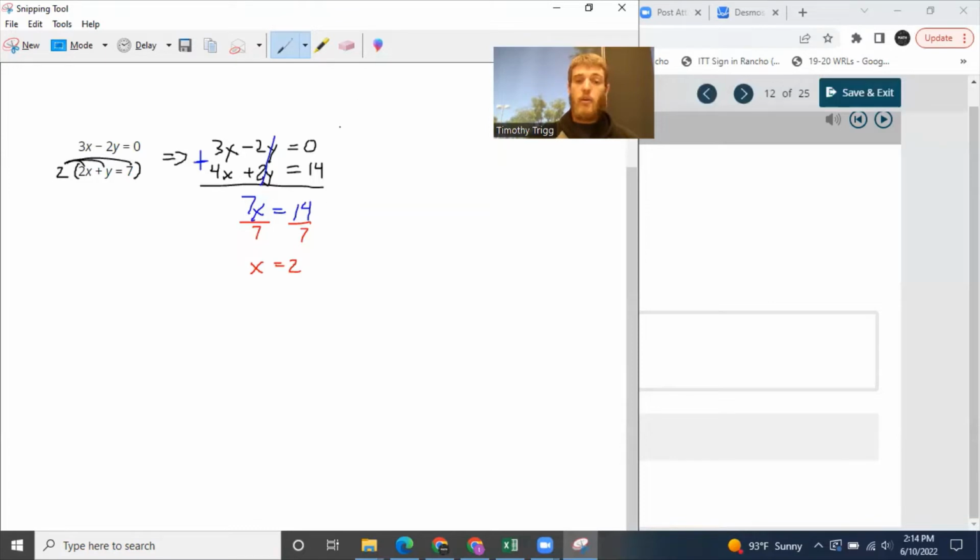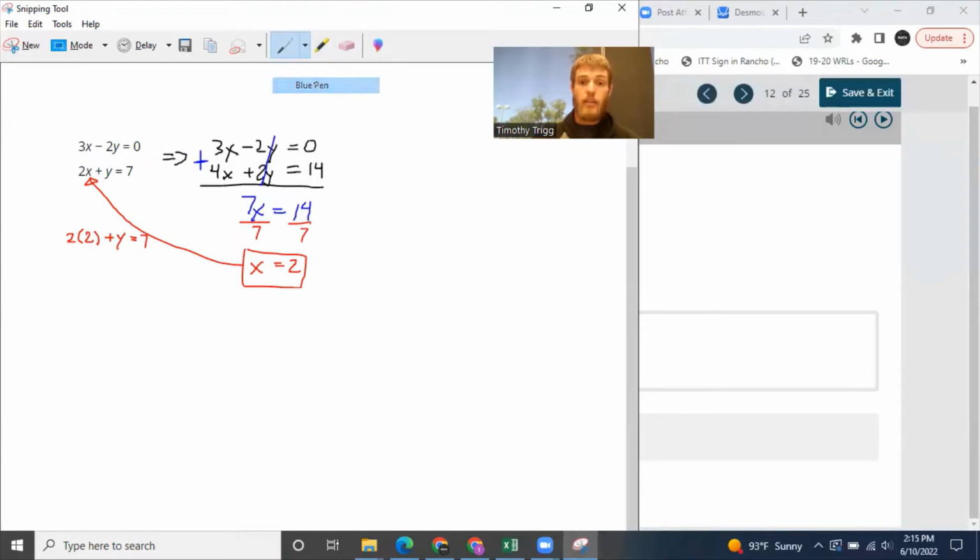Now that I know my x value, I can actually use what I learned from the substitution lesson and substitute this value 2 in for x in one of our original equations. You could use either equation. They both work equally as well. So I'm just going to go and replace it into this bottom equation. So I'm going to replace the x with the value of x here. So 2 times x becomes 2 times 2, substituting the x for 2. We have a plus y equals 7. So again, I'm just rewriting this bottom equation, replacing the x with 2 in this case.